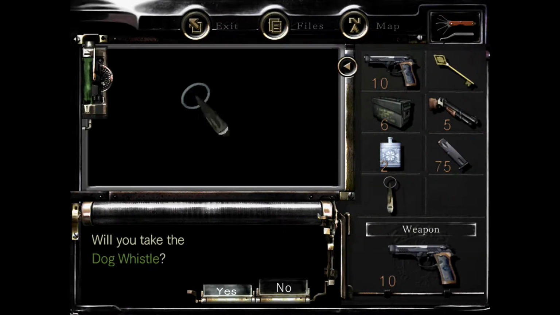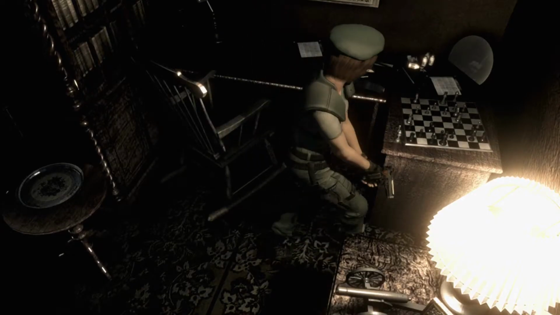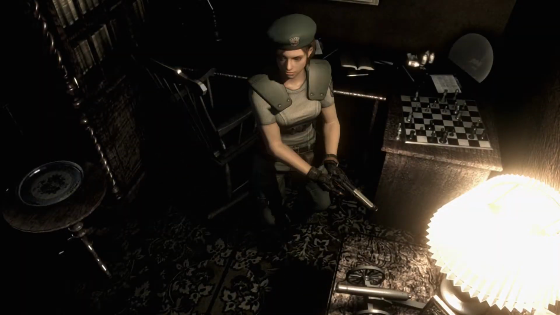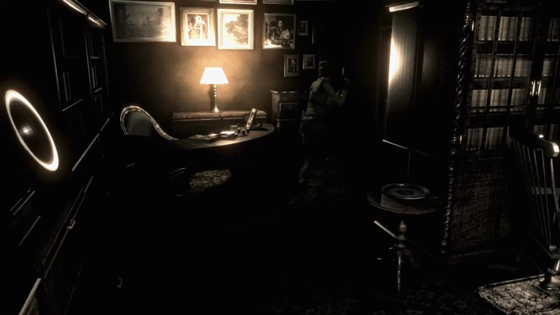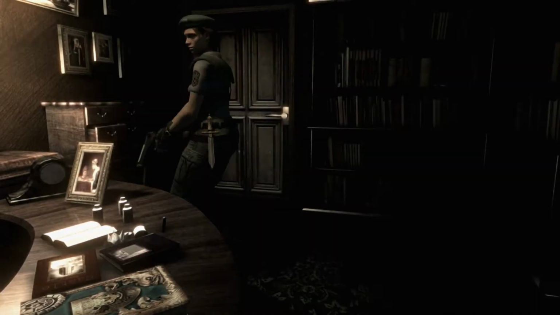Let's see, we're going to need this dog whistle. Oh, wait, was that handgun ammo back there? Oh, yeah. There you go. You never go wrong with some more handgun ammunition. And then we look right over here, and that's where you get your lighter.